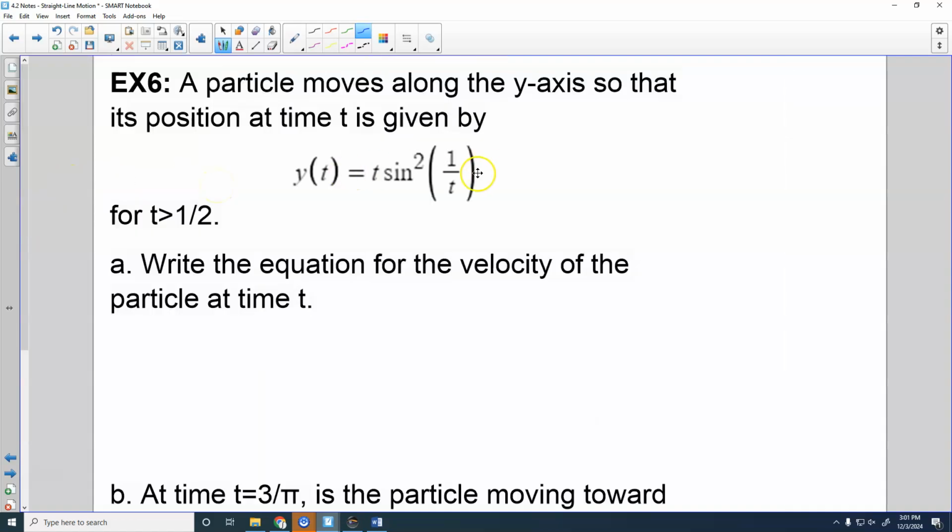So we have to take the derivative of this. I would write it this way first: sine of t to the negative 1, squared. Okay, so this is position. I need to take the derivative for velocity. So I would write it this way, y prime of t, and then I would call it v of t, because I tend to use v's for velocity to help me remember what I'm thinking of. What do I have to use to take this derivative?